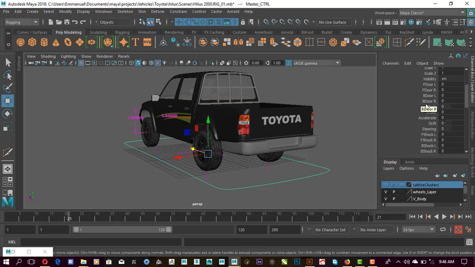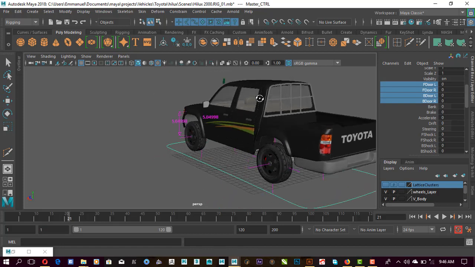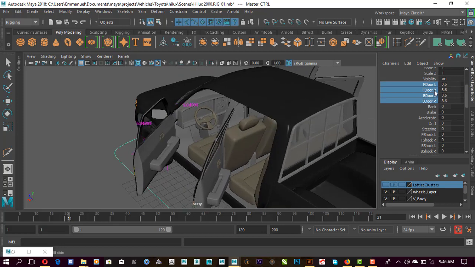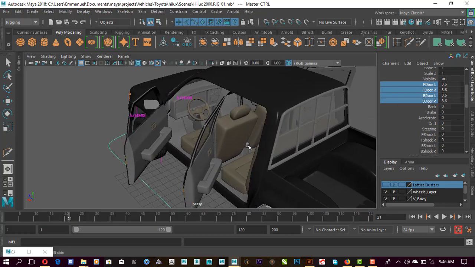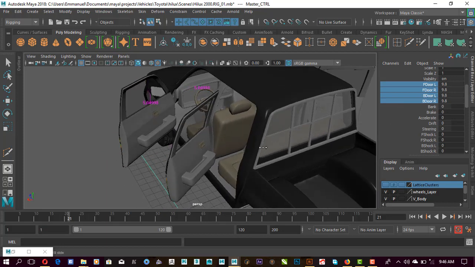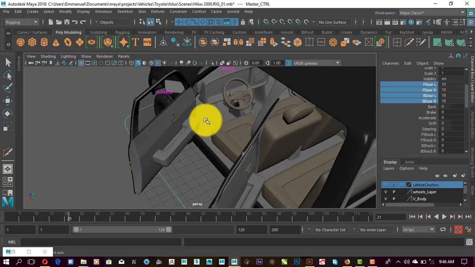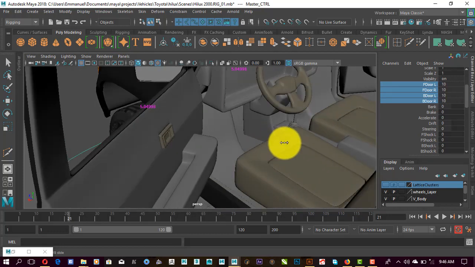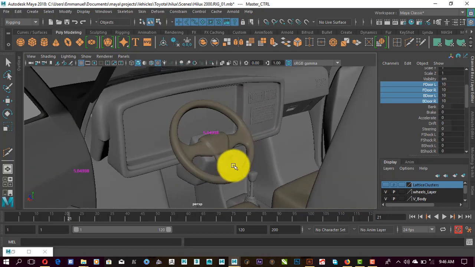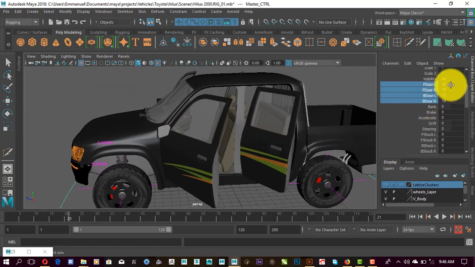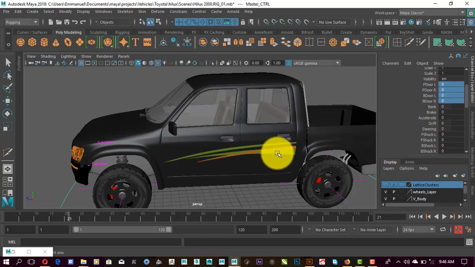First, here on my list, are the door controls, all the doors. If I grab this and slide my middle mouse button here, I can see the value of these door attributes change, and as the value changes, it affects the door. So you can see how it really affects the door. Alright, that's for the doors. I'm just going to make this one a quick one.